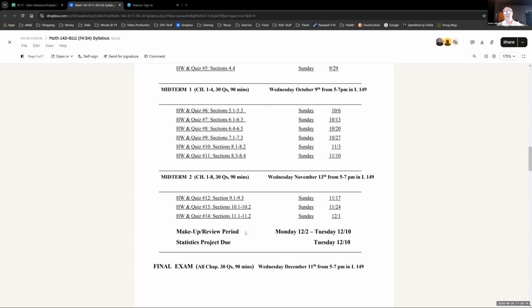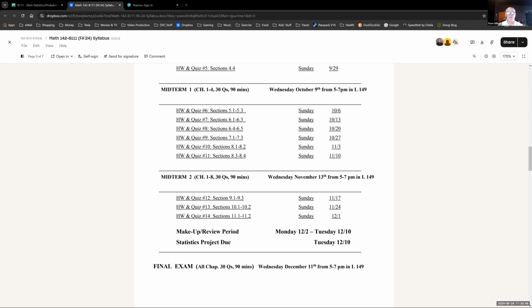And so that will be in place as a substitute for any needed extensions, or additionally at the end, it's also just a good motivation to review past assignments that you didn't do well on when preparing for the final. So that's why it's a makeup period, but it's also a review period. Since students at the end of the semester normally want to review past material to prepare for the final anyway, why not sweeten it up a little bit by making it so you can also improve scores on past assignments while you're reviewing for the final at the same time? It makes it a win-win.